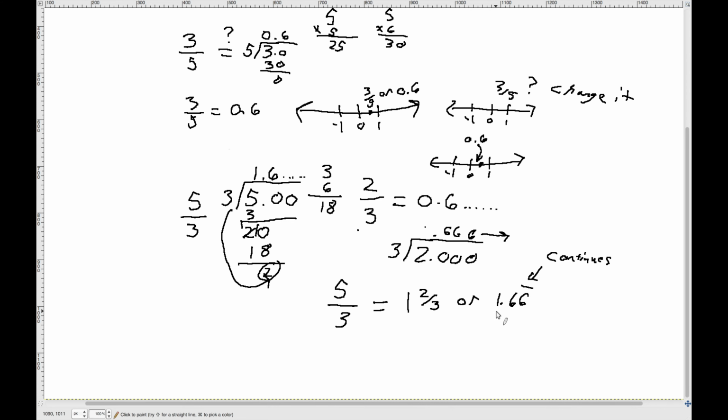Let's go ahead and graph where we would put the 1.6. Draw our number line. Put the value closest to the 2 because it's almost 2, but not quite. So we would put it between 1 and 2, but closer to 2. If the value is negative, we would have a -2 and a -1. So for a negative 1.66 value, we would put it closer to -2.